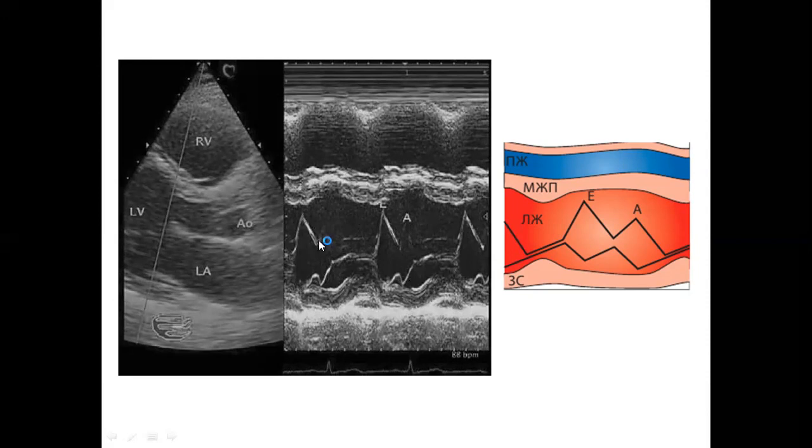Here is the movement M, movement of the anterior leaflet, and W, movement of the posterior leaflet, which means here we have diastole, and here we have systole of the left ventricle. And right there you are able to see the left ventricle wall. Here it's like the depiction, but I don't think that you know that. If you didn't understand that completely, then try to read this by yourself or repeat what I just said.